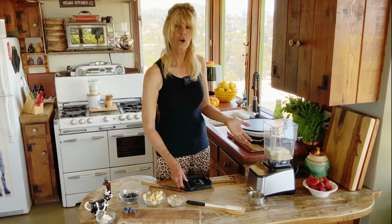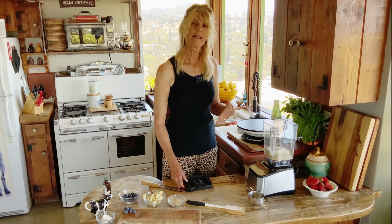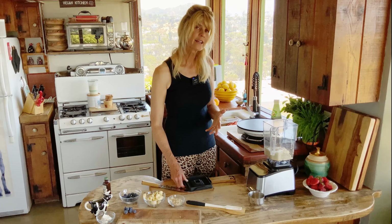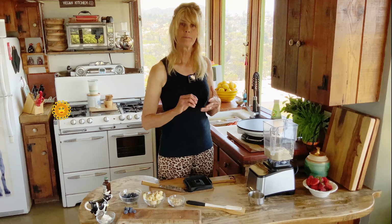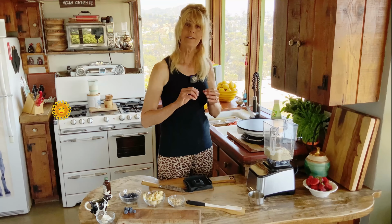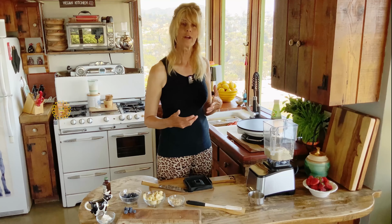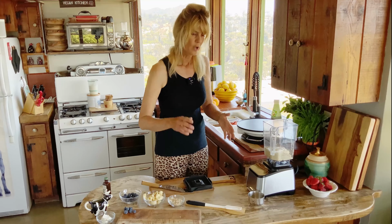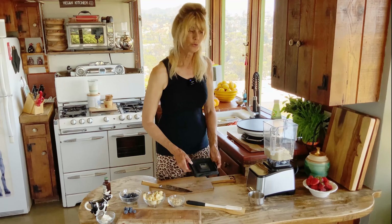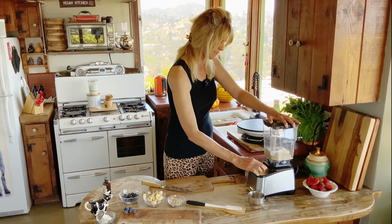So I start like this, and that's the reason I have my milk here, because I want to get a texture that's not too thick and not too runny. But it depends how you like them, because some people are really used to eating very thin pancakes. Those will make also, they're more like crepes, but even as a pancake, and some people like them really thick. So just add more milk until you get the texture how you like them. Okay, let's blend this up.